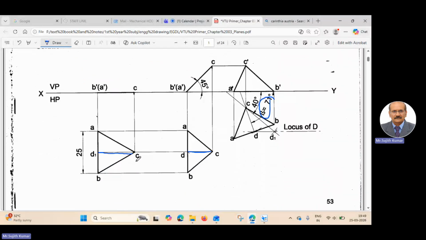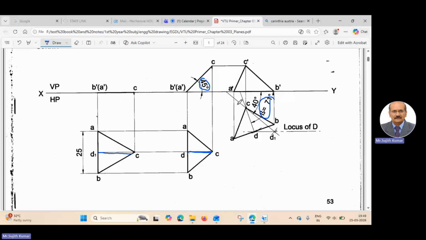What is a median? A median is a line connecting a corner of the triangle to the center of the opposite edge. For example, CD1 is the median in this case. This is the true length of the median. This length changes when the surface is inclined at an angle to HP like this. This is the median, which has an apparent, reduced length.